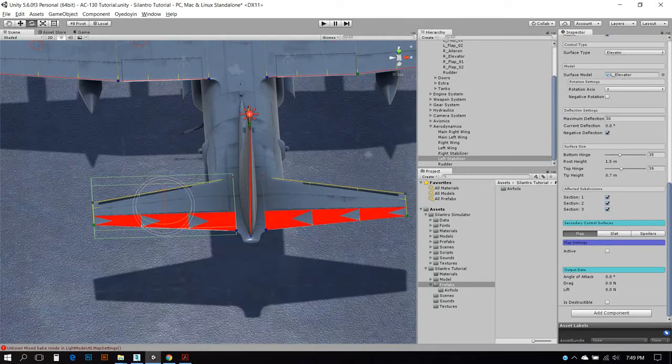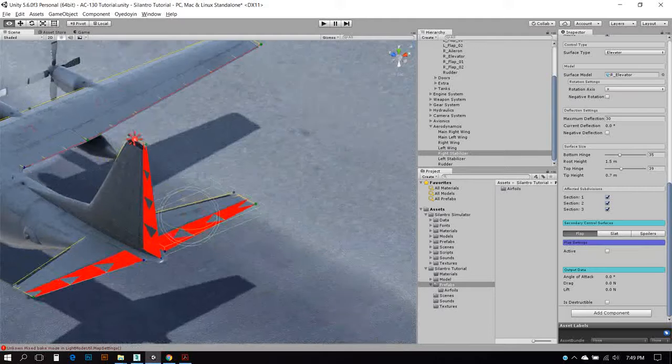We'll have to test and see if the model has to rotate in the opposite direction also, but the deflection has to be negative. So we're done with the tail setup.